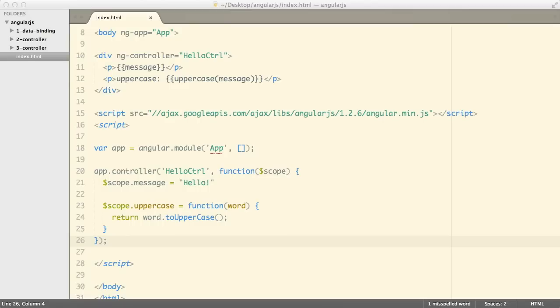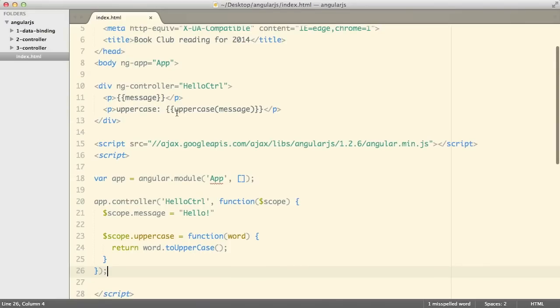This time we will talk about something called filters, which is really powerful in AngularJS. Now instead of having a function here, what if we can apply a filter? Now for syntactical purpose, the filter will appear simply like this. You will use the pipe symbol and say uppercase. Why don't we build the filter this time?